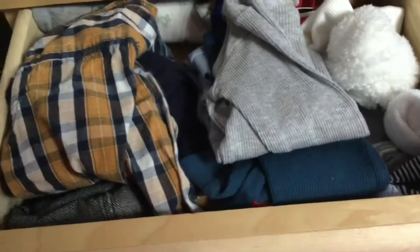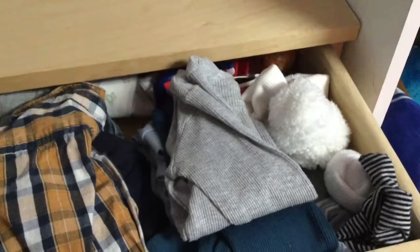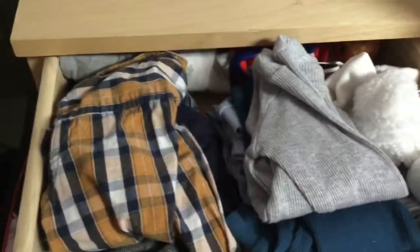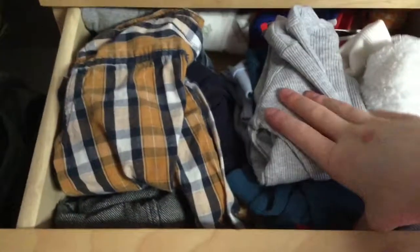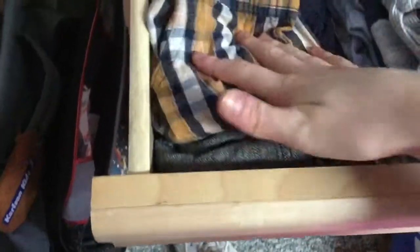Okay so this is how everything fits inside of this one little drawer I have on his changing table — except for the little outfit with the coat and the sweatpants because I'm going to be dressing him in that. All four onesies are here, this is the little outfit with the flannel and the jeans, then I have the three sleepers back there, and the little romper he came in. And on this side is all the accessories — his hat, his socks, his soother, these little footies, and his sunglasses.